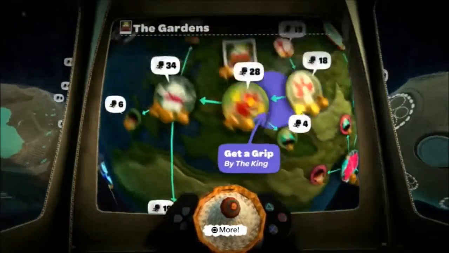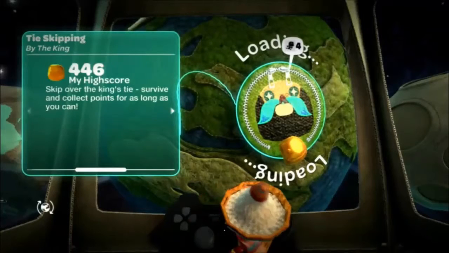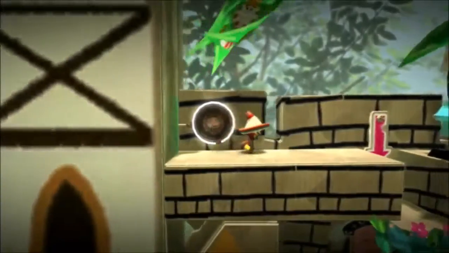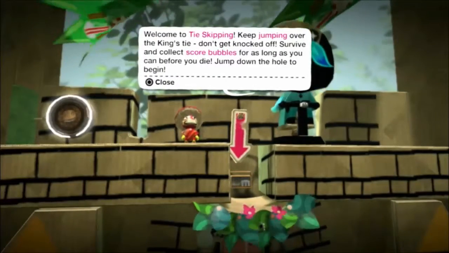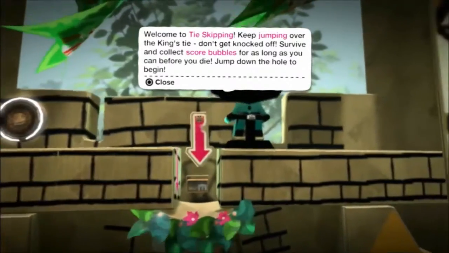Oh wow. Does not wanna select it. Welcome to tie skipping. Keep jumping over the king's tie. Don't get knocked off. Surviving, collect four bubbles for as long as you can before you die. Jump down the hole to begin.